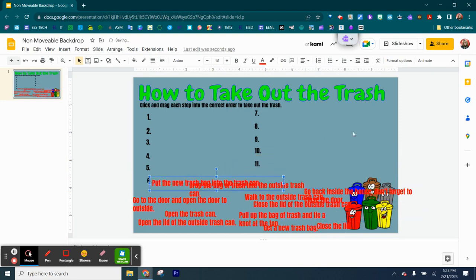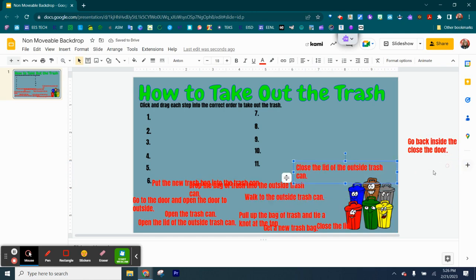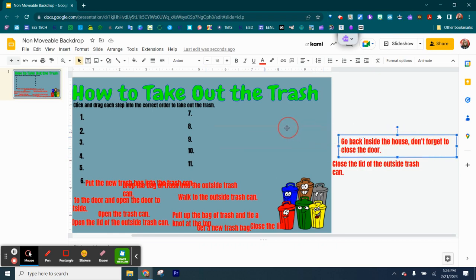All right. Now, once you've completed your drag and drops and you have your drags out of the way, you can even put them to the edge over here. You can even put them on the side of your slide. So they don't necessarily have to be in the slide. Once we have them taken care of like that, we're going to share it with a friend. You want to give them edit rights because they need to go in and they need to be able to move these steps around, right?